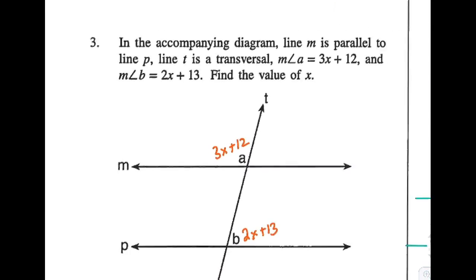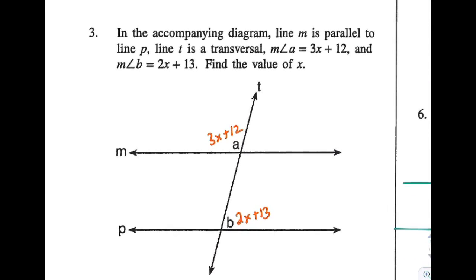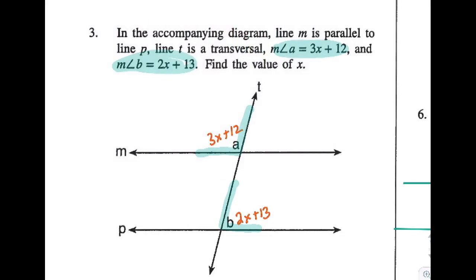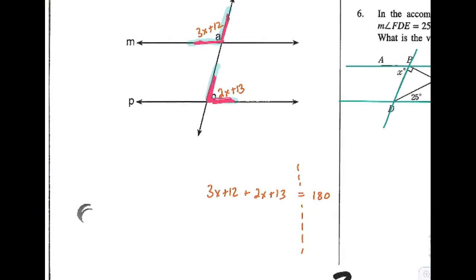In number 3, they didn't label it for us. This time we had to label angle A on our own, and label angle B on our own. And if you look closely at them, they're either going to be the same size or different sizes when you have parallel lines with the transversal. This is slightly bigger than 90, so that's obtuse. This is slightly less than 90, so that's acute. They are not the same size as each other, which means they're supplementary. They add up to 180.